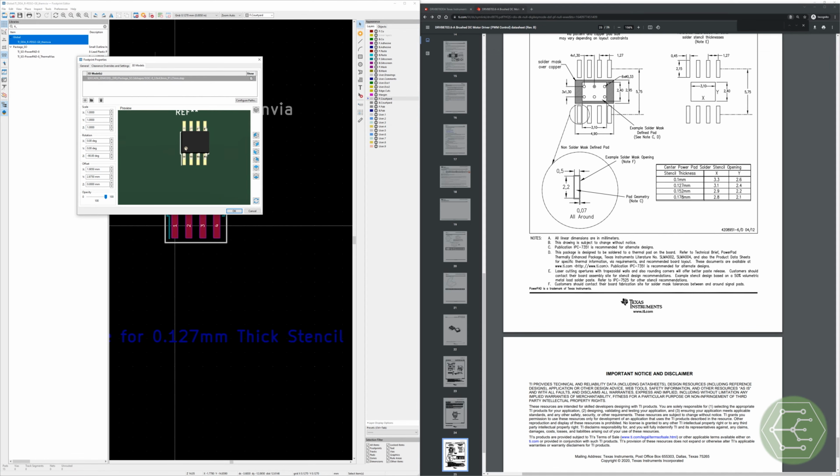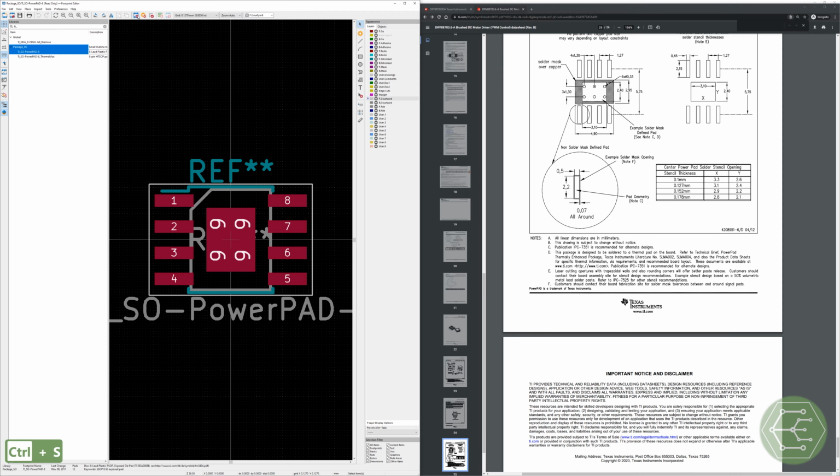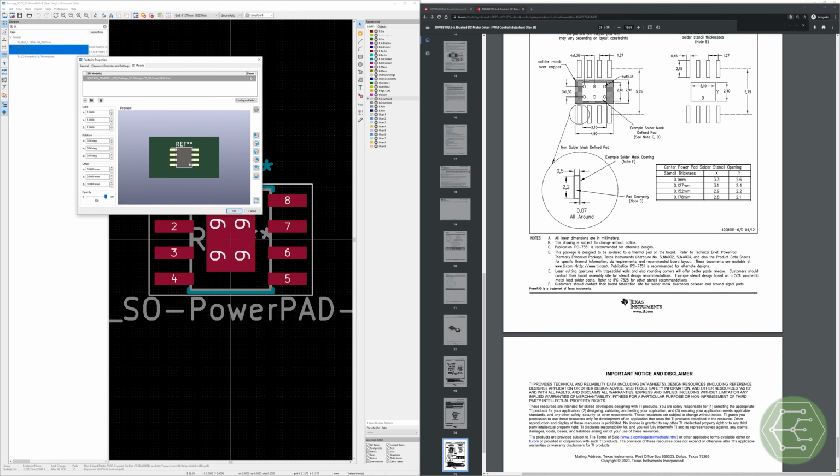Just look at the 3D preview. That is looking good. Why don't we place that reference just for good measure? And let's compare that here. Look at the 3D preview. Ooh, actually, that's a good point. I should be using the environment variable. I will do that.